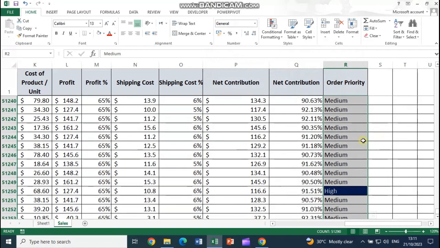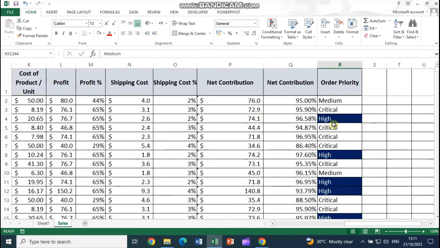So you'll get all those cells highlighted which have a priority as high.